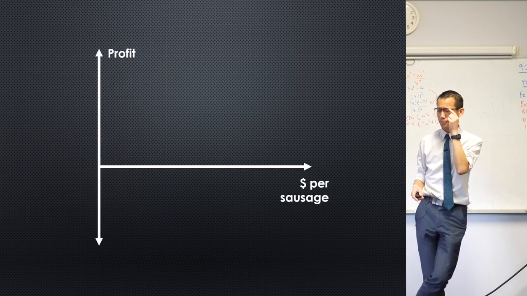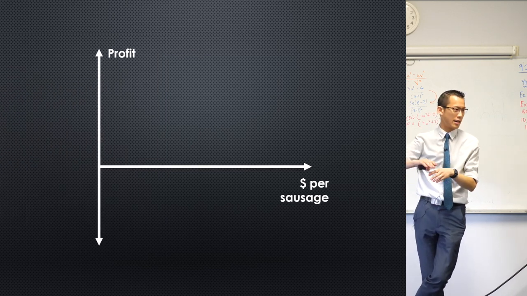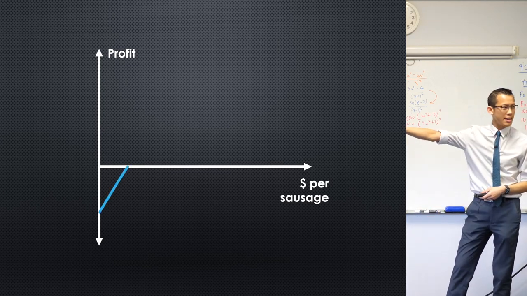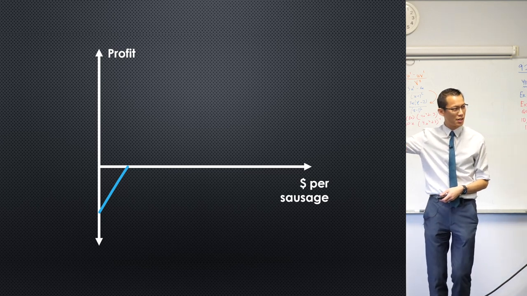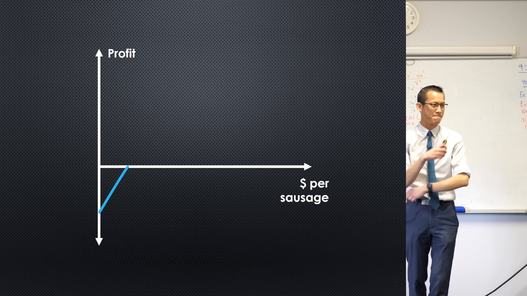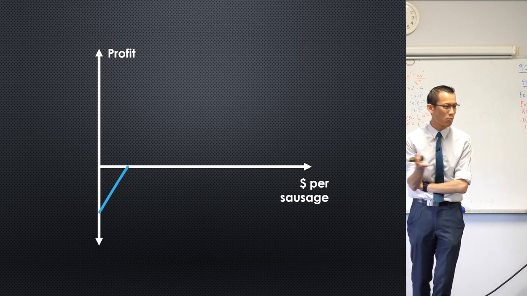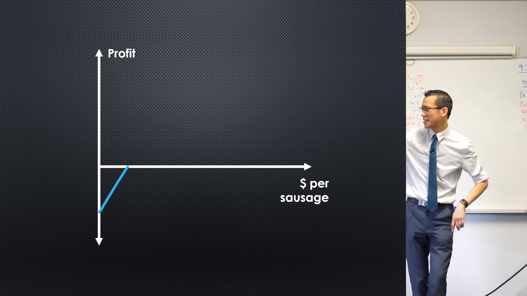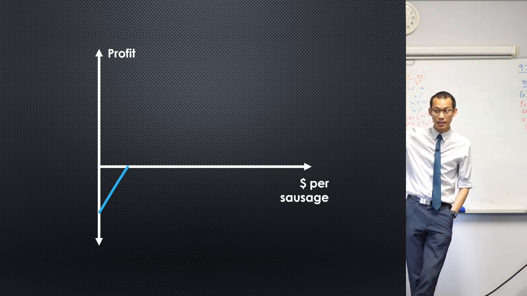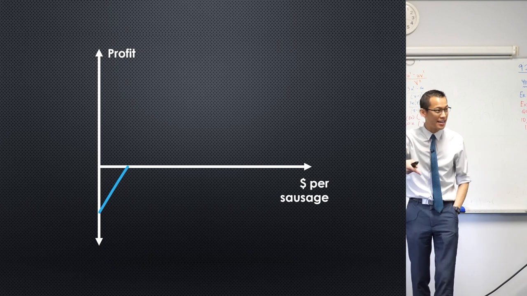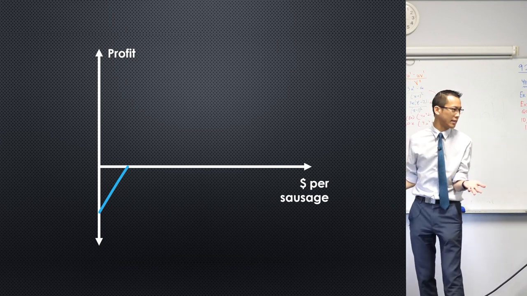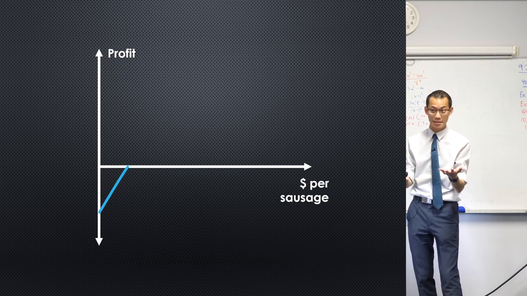Have a think about this for a second. I've got a vertical axis here and got that horizontal axis somewhere near the middle. I hope you can see that if, for example, I charged nothing per sausage, what's gonna happen to my profit? What profit? It's gonna be negative. Do you see that? Why is it negative? Because you're in debt, why? I'm in debt because I had to pay money to buy the bread, to buy the meat, and then I didn't make any money back to offset that. Makes sense?